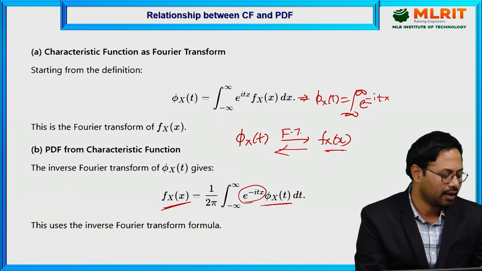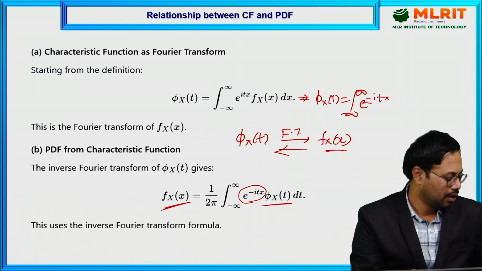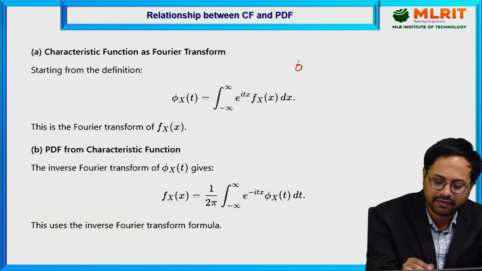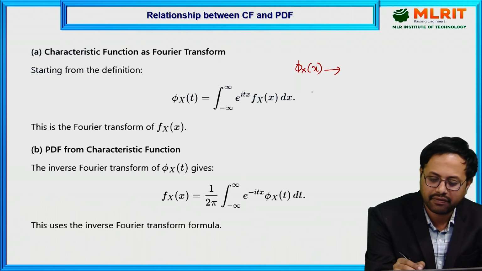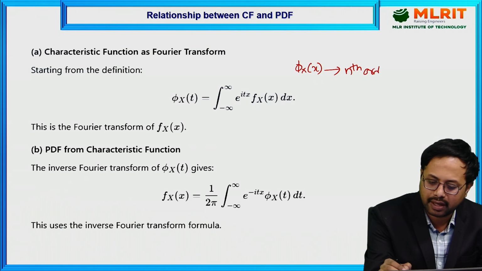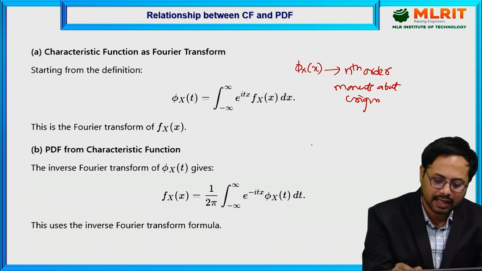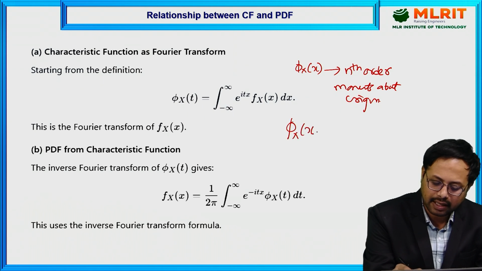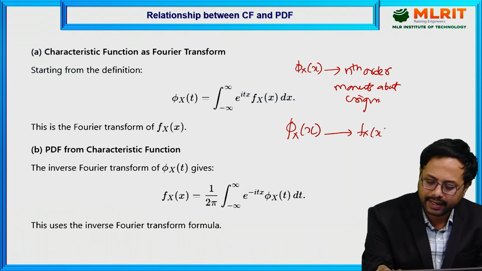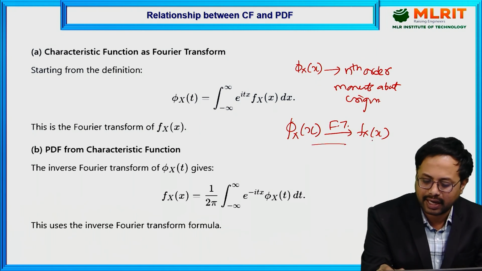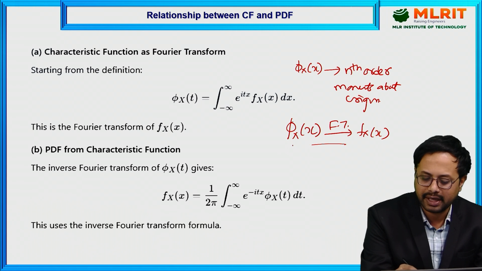Finally, we can conclude about the characteristic function. What is the advantage? The major advantage of the characteristic function is that it is defined for moments up to nth order about the origin. Means, by using a single expression we can calculate up to nth order moments, and the characteristic function and the density function form a Fourier transform pair. In the actual definition of the Fourier transform pair, in this relation you only have the sign change of the exponential, the remaining part is the same.